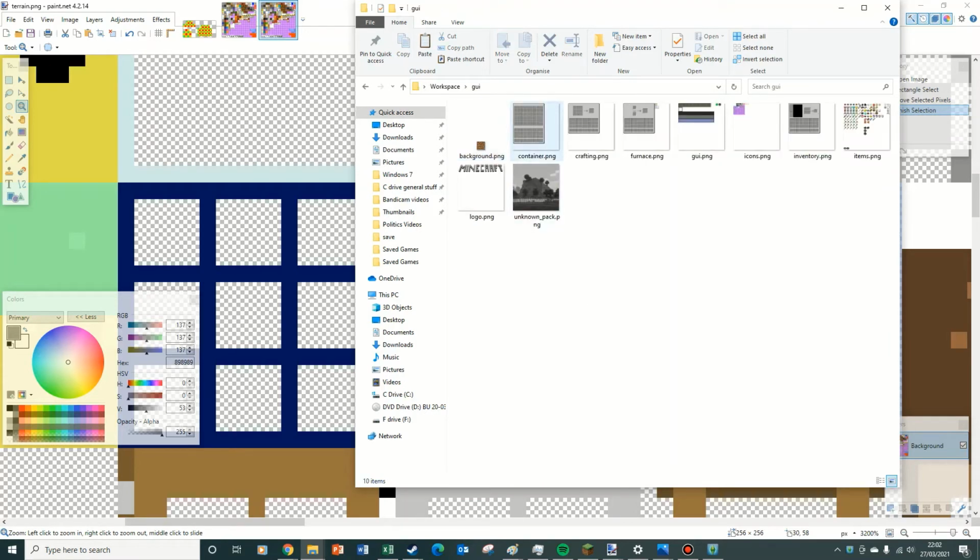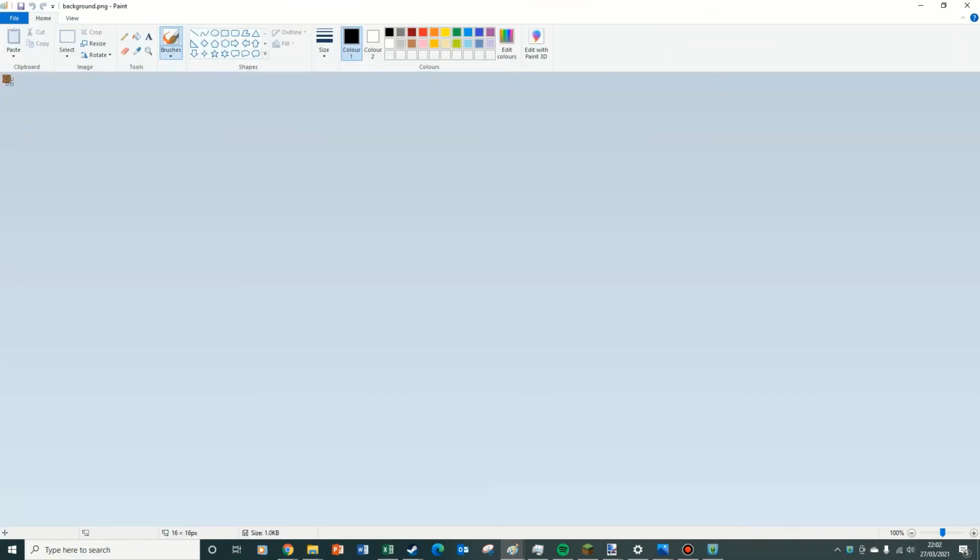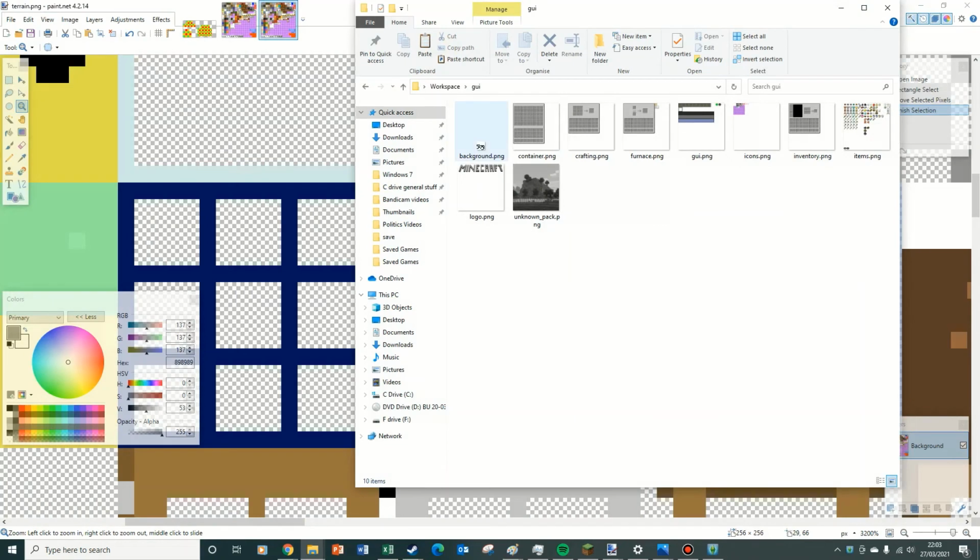So anyway, now just to add some noticeable difference, we're actually going to want to go into background. So we're going to edit this because you can use Paint for this since it doesn't have any transparency on it. And what we're just going to do is write very sloppy letters, 979. So let's quickly do that. 9, 7, 9. Oh, not E. 9, there we go. So that's all we're going to do for this. By the way, background is basically what you're going to see on the main menu as well as in the settings menu. So you will see that quite a decent bit.